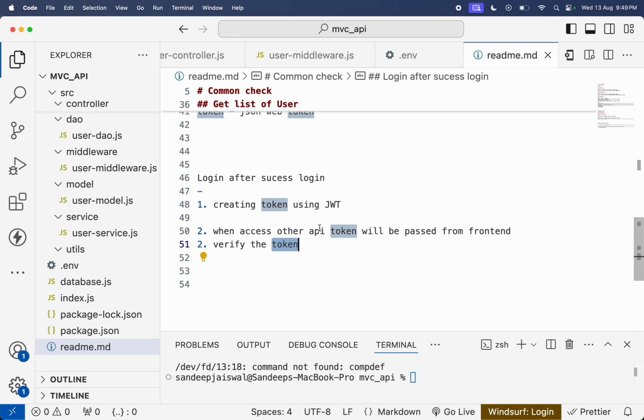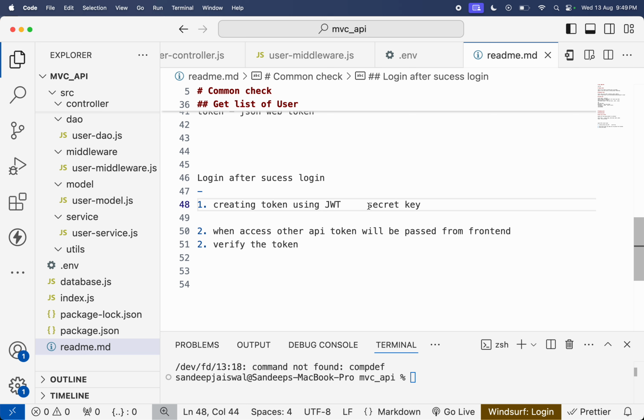And for the process of creating the token and verifying the token, have you heard about a catalyst in chemistry? Catalyst speeds up the process, or it takes part as a third party, just helping some other chemicals to react, right? In the same way, while creating the token, we need one secret key.